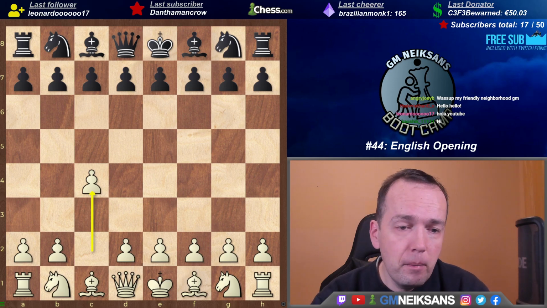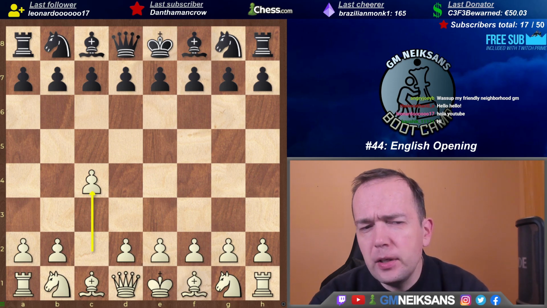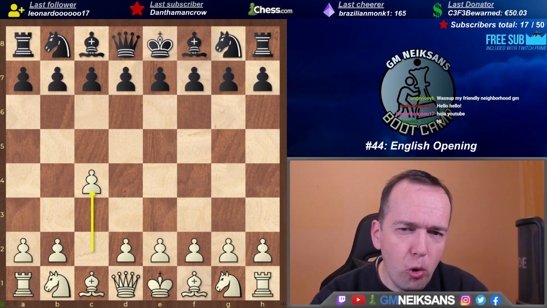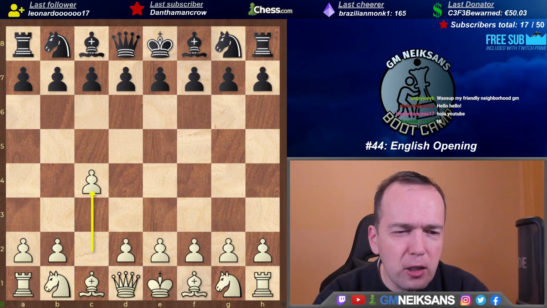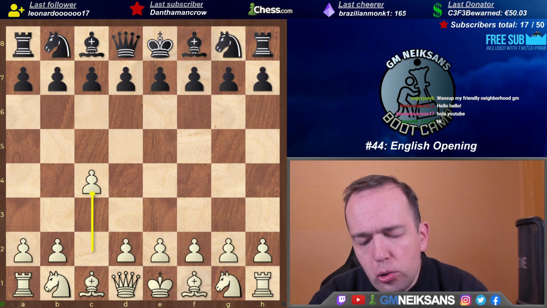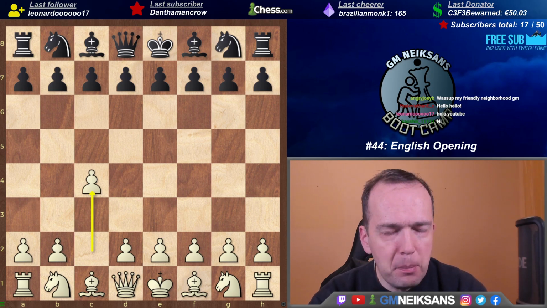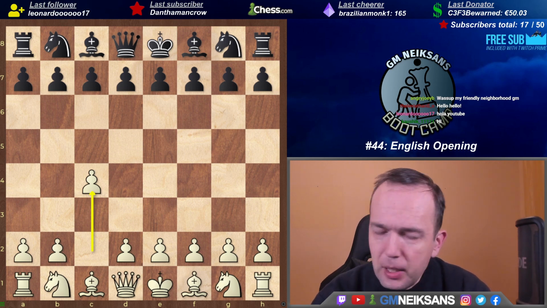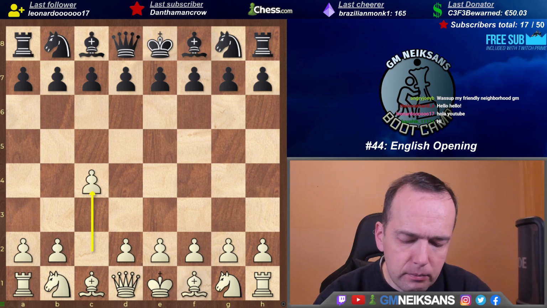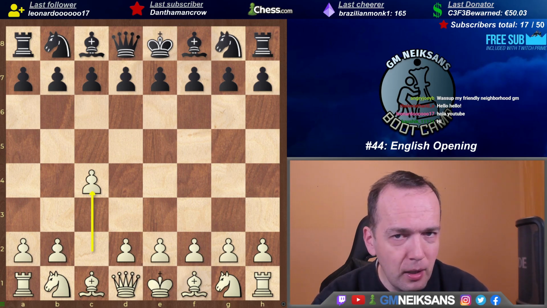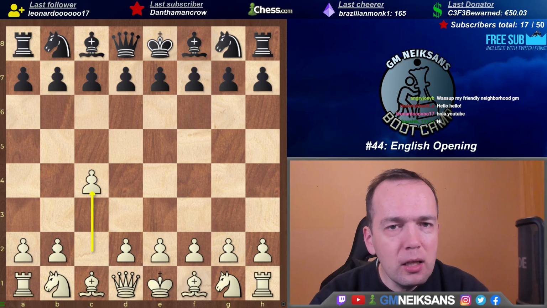repertoire for most players, but I think that very often it's used by improvisers. So those who don't like e4 or d4 and like to play c4 to confuse their opponent. And I have noticed one thing in my professional career: very often most players, I mean, definitely there are some players who are prepared against everything, but there are many players who don't have a serious repertoire either against the Reti or the English Opening.